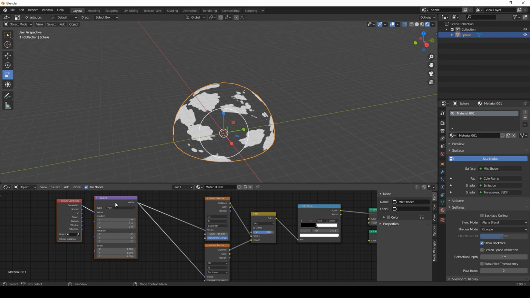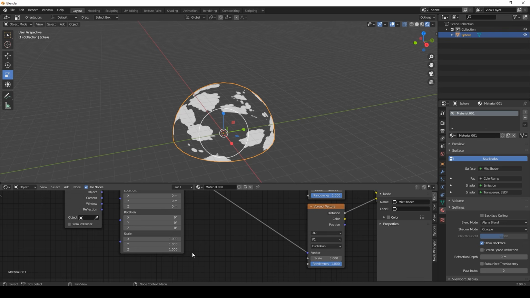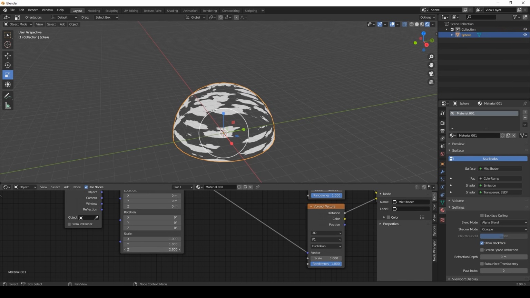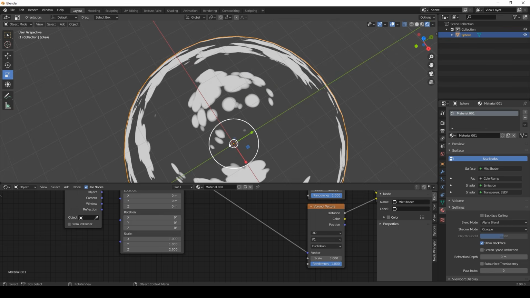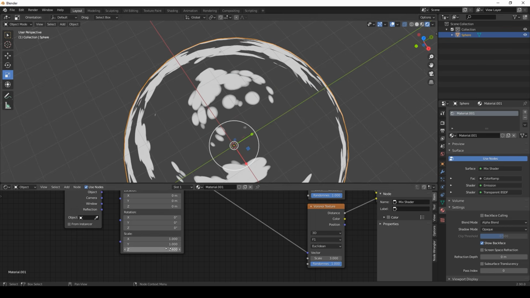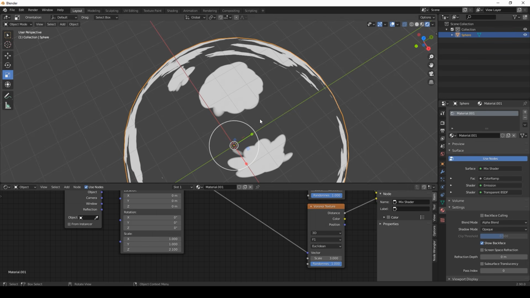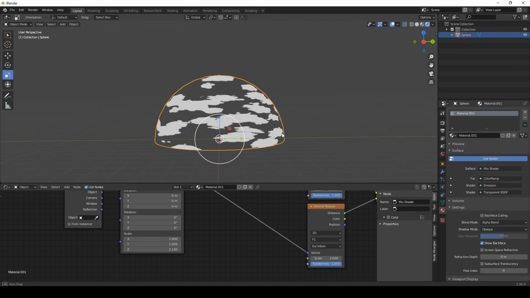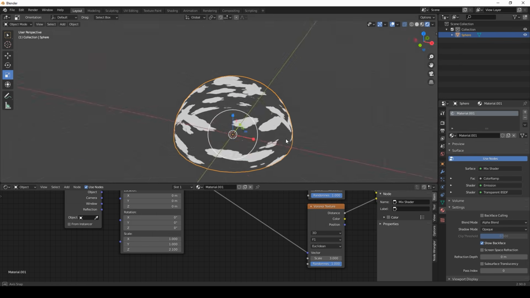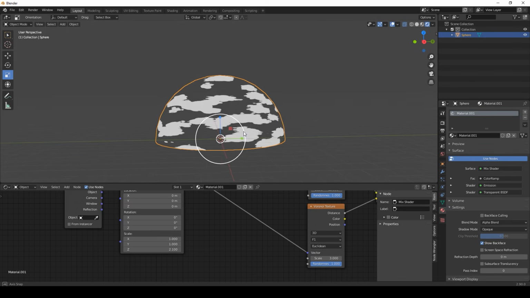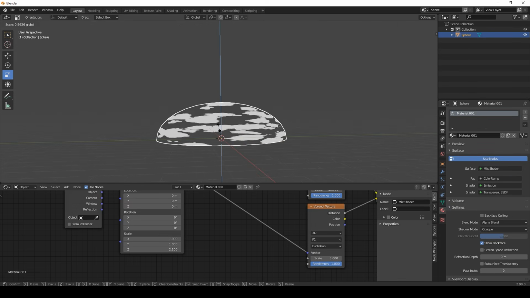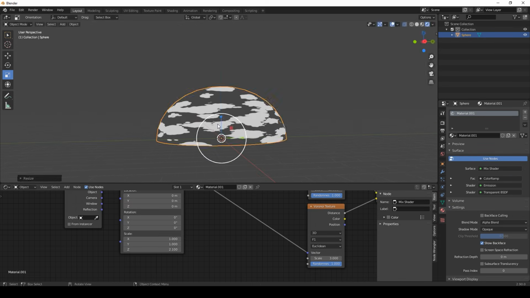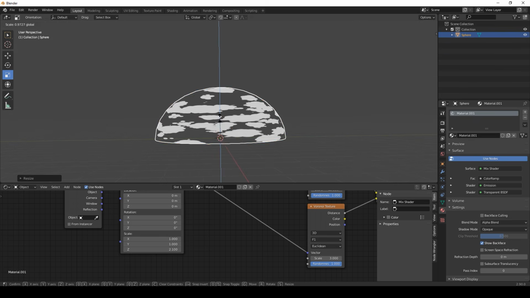What we can do is also scale the Z. And what this is going to do is going to stretch the clouds, and as you can see, the upper clouds aren't stretched as much as the ones below, which is a nice effect and something I want. I can exaggerate it even more by stretching it a bit.